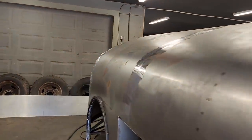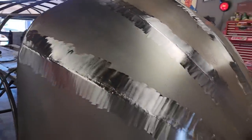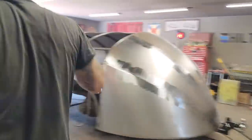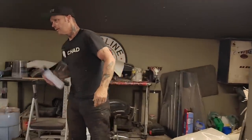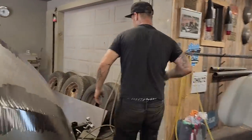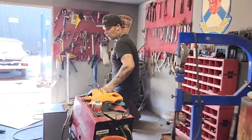I got a can of rock guard. I think I do. I thought I did. Yeah, I do. Just want to see if I got a part can. This stuff is generally not good to keep part cans of, because it'll dry in the can or the nozzle and get hard, and then you ruin half a can of rocker guard. So I'm not going to do it all right now, but I'm going to spray some on there so you know what I'm going to do.